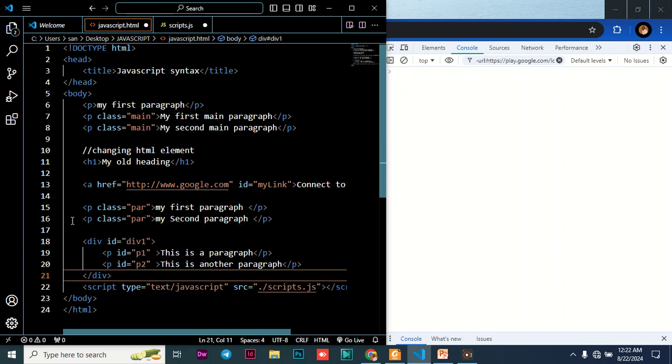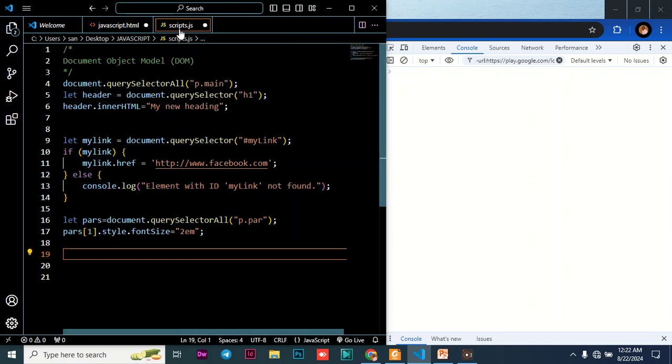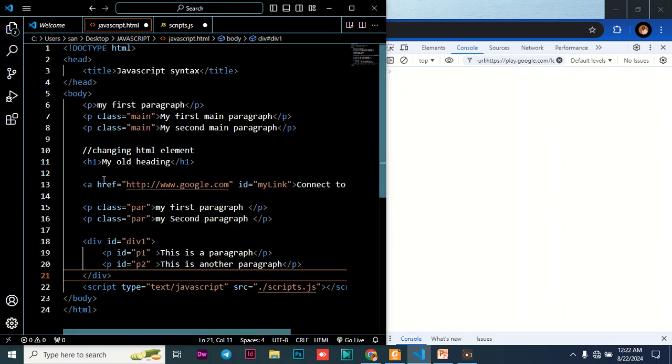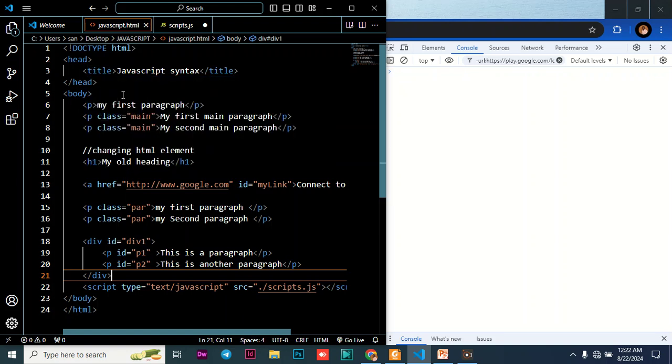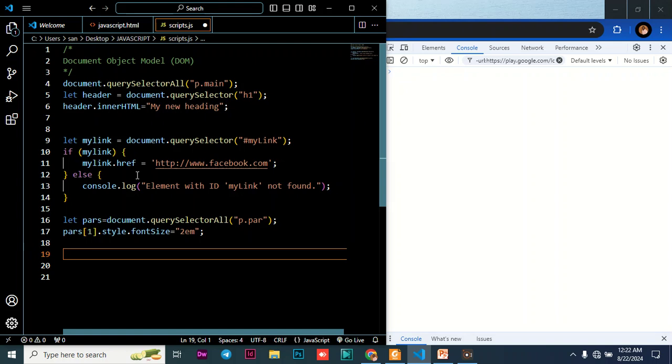I've just copied whatever I've written in JavaScript. Once you've written whatever you have written here, you just copy that code and make sure you paste it in your HTML, because that is the HTML. Div is used in the HTML, not in the JavaScript. You just use the JavaScript to apply the DOM method.